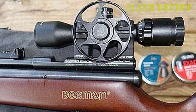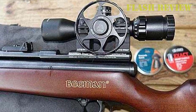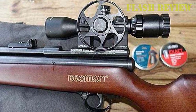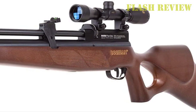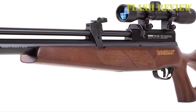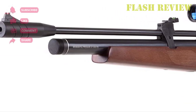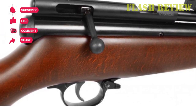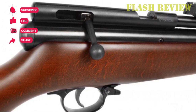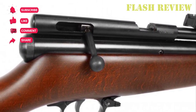For some, the hardwood stock is not enough to make up for its Chinese manufacturing, which might be considered inferior. The trigger might also be considered a bit unpredictable, although this is to be expected from a rifle in such a price class. Having said that, it is a very accurate air rifle, and if you are a good shot, the single shot and noise factors might not bother you that much. It is a lightweight gun that you can easily carry without a sling, and maintenance is minimal and easy.